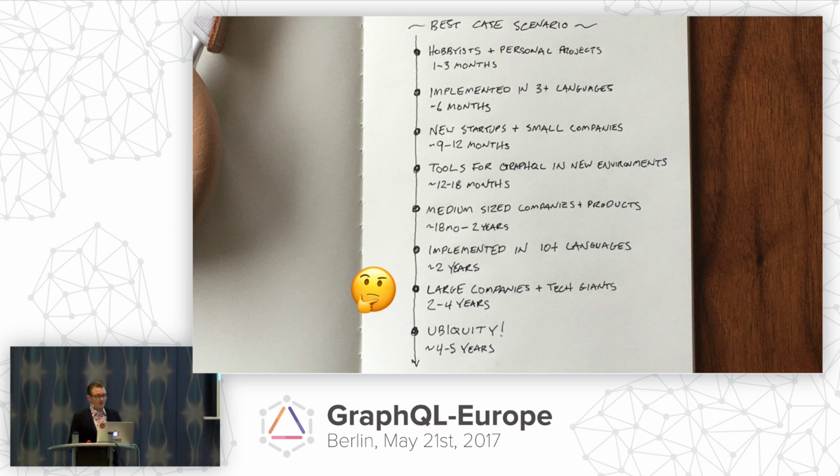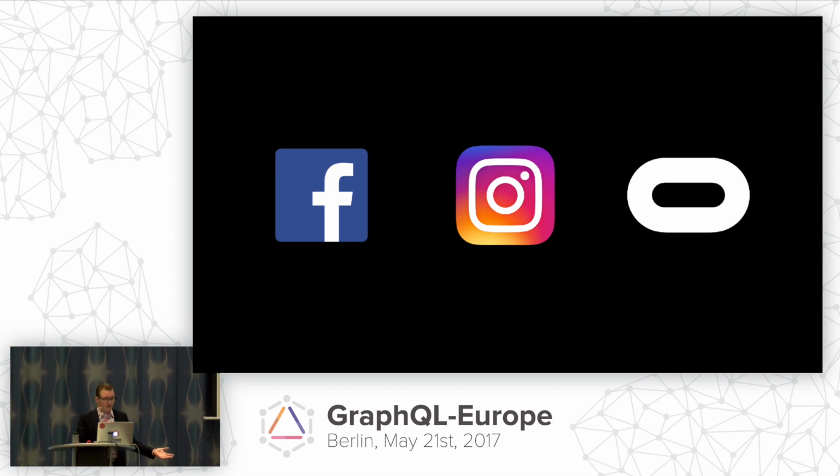And so speaking of real companies using GraphQL, I thought it would take, I don't know, maybe 4 years before we saw some real heavy hitter companies using GraphQL, other than Facebook, of course. And I was just totally wrong. Here we are, less than 2 years later. And who's using GraphQL? Well, we've heard from a bunch of companies today. And of course, at Facebook, we've extended GraphQL to the rest of our family to include Instagram and Oculus.